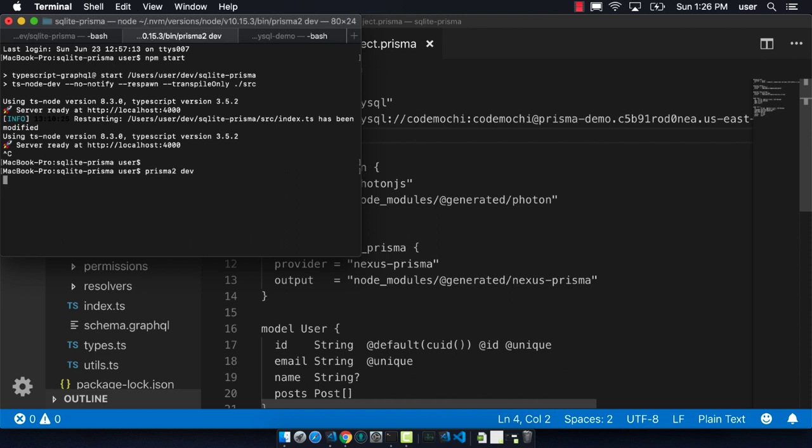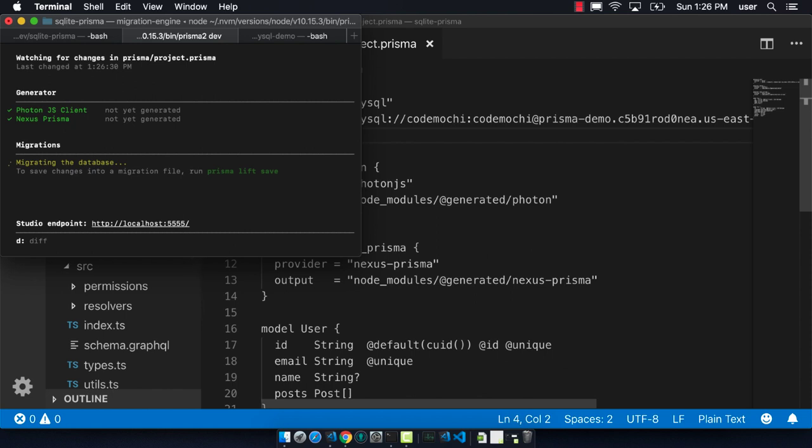And you can see that there's a little bit of discrepancy. Instead of doing the prisma lift save and prisma lift up, I just did prisma2 dev. The reason for this is because I think it's some kind of bug in the beta as of this version, where if you do the save and then up, it has some kind of error when it tries to apply this migration to your MySQL table. So a better approach is just to run prisma2 dev, and it will apply all of those migrations, and it will all work, but it won't produce the error.